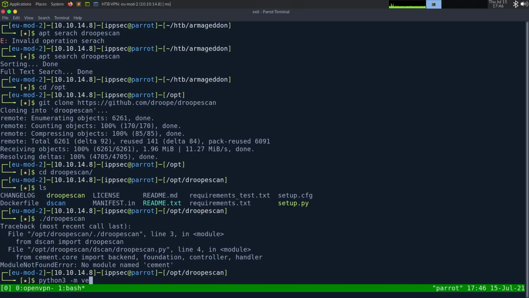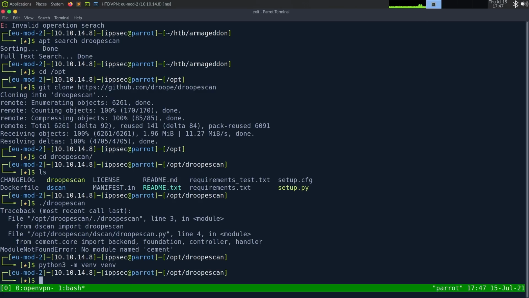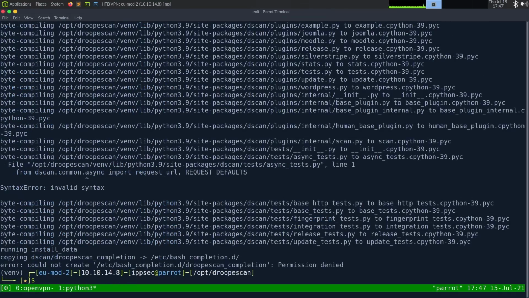So python3 -m venv, and I just do this so when I install this, I don't muck with my system libraries. So source venv/bin/activate. It's a bit of a pain to use tools when you always use virtual environments, but it's also a pain when you hose your environment because you didn't use this. You have to reinstall the OS. So pick your poison, I guess.